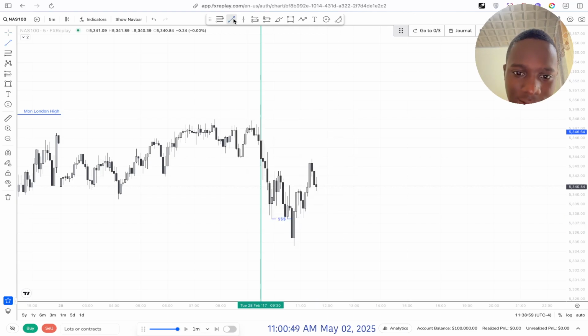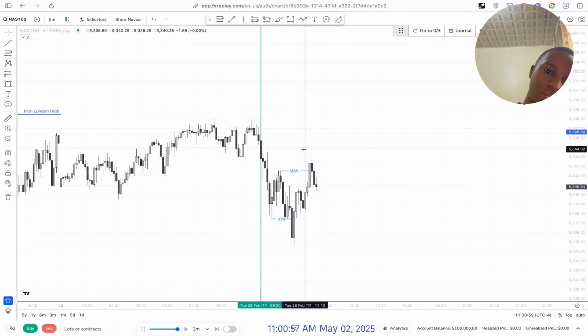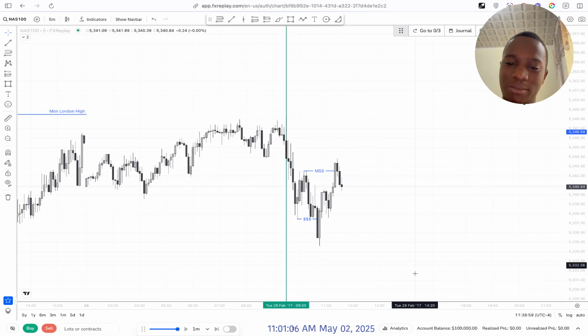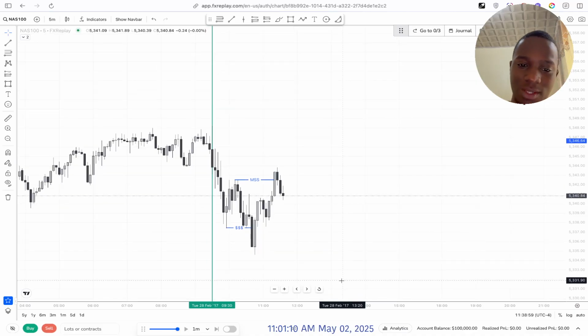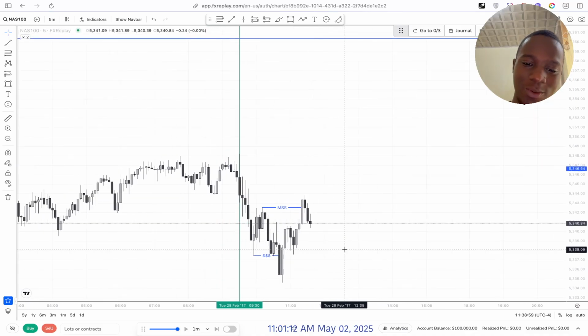And we will have a market shift in here. This is MSS. The reason I backtest while speaking is because it helps me know the concepts more, and maybe it will get me familiar with the concept of teaching, because it's never clicked with me. So maybe this will get me familiar with it.